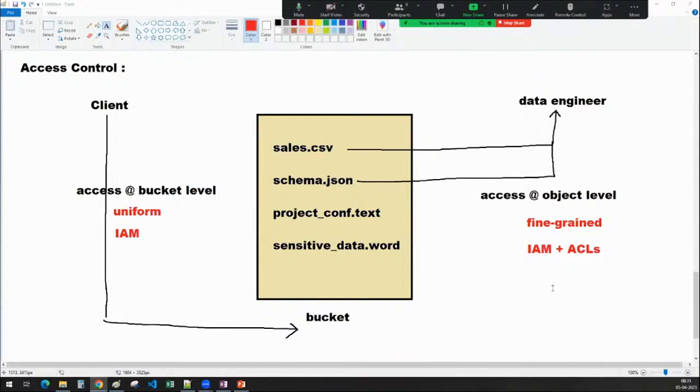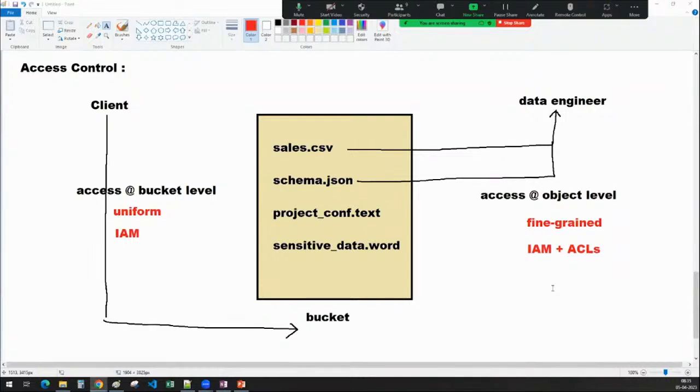If you're providing any access, it will go for approval, uniform access or fine-grained, anything. One more doubt, sir. Yeah, one minute, guys. When you apply one particular access control to a uniform, you can only do that when you are an admin or when you are an owner of that project.